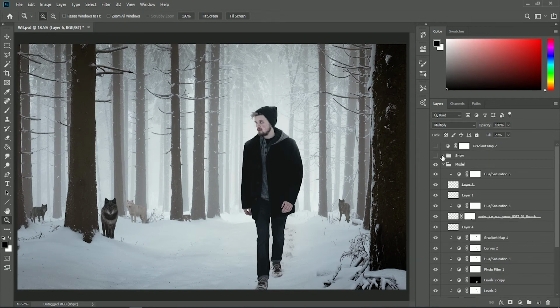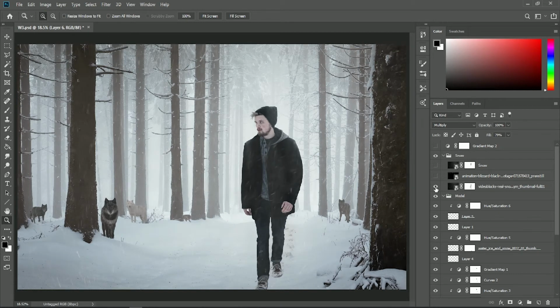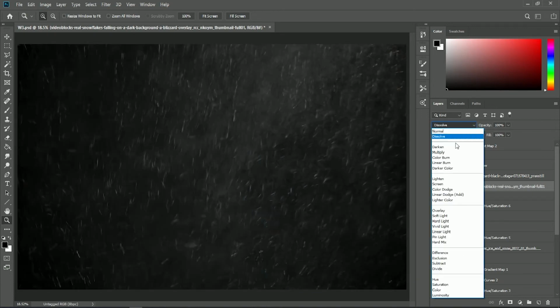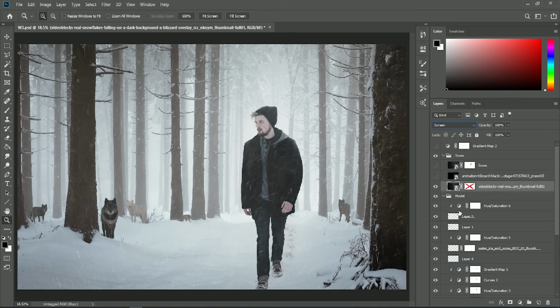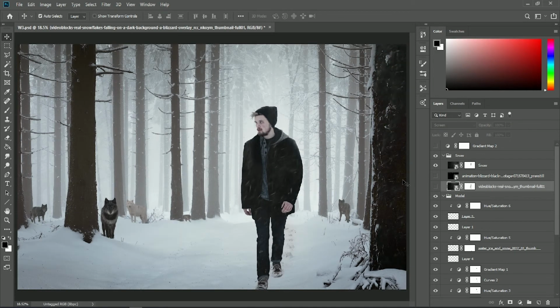After this point is the snow. The snow is what really makes, I believe, all of it come together. And for these, because the original image is black on white, use screen to get rid of the black. And this one is just a little added layer of some extra snow here and there just to fill it out.